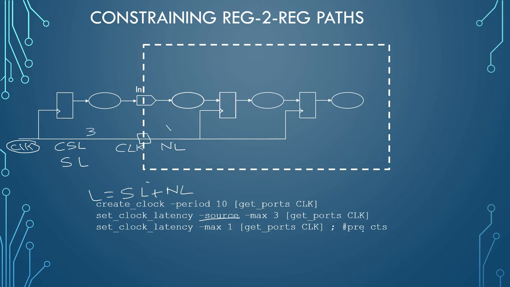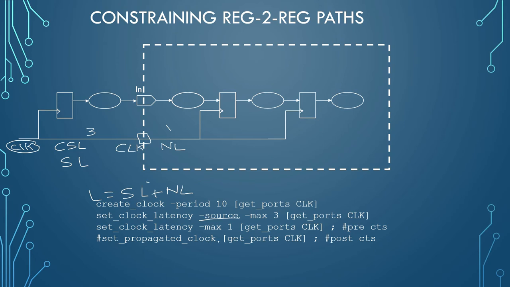We write 'CTS' as a comment here because after your clock tree is built, you don't need these constraints — they are only for accurate modeling when you don't have a clock tree. This is just to account for latency while calculating setup timing in the pre-CTS model. Post-CTS, you use: set_propagated_clock [get_ports CLK]. This command says that now your clock is propagated — it is a real clock, so calculate the real delay, not an estimated one. These earlier commands are commented out post-CTS and actual clock propagation is calculated.